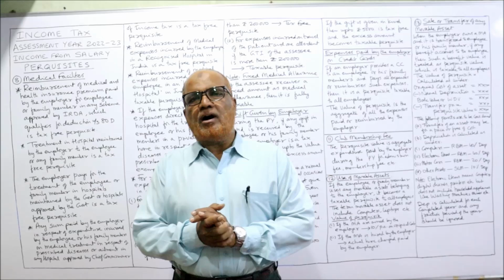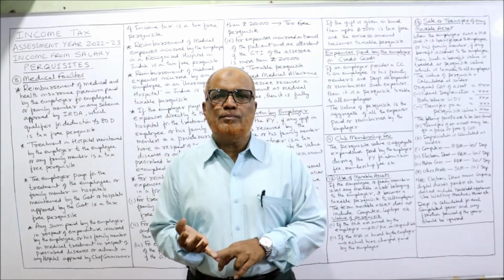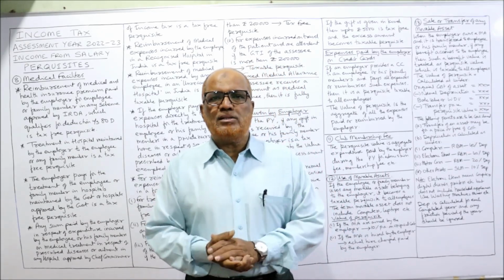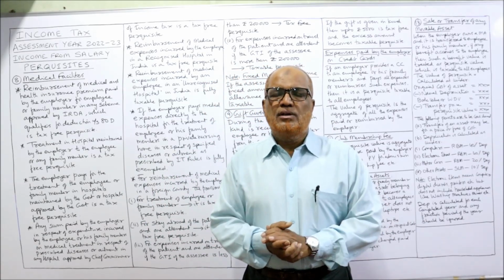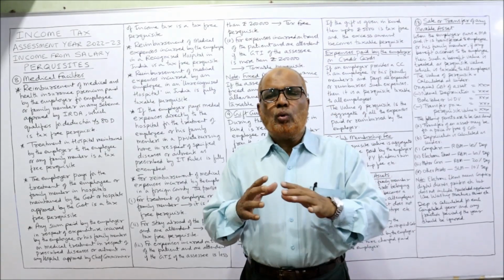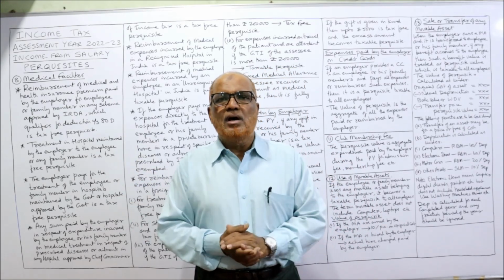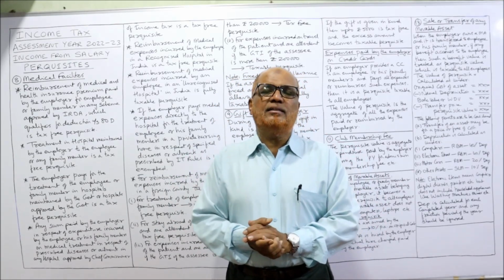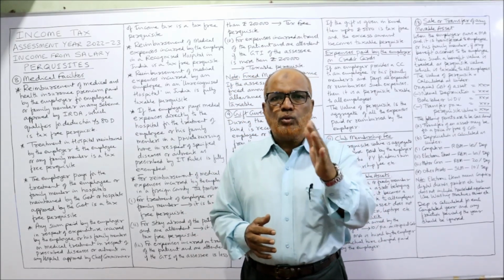Now I'm continuing our discussion on perquisites. In the last two videos I explained the meaning of the term perquisites and the different types of perquisites: perquisites taxable to all employees, perquisites taxable to specified employees, and tax-free perquisites. The first category is perquisites taxable to all employees. Totally 13 examples I have given where the perquisite is taxable to all employees. Out of 13, 7 examples I have already explained in the last video. Now in this video I am going to continue from the 8th to the 13th.